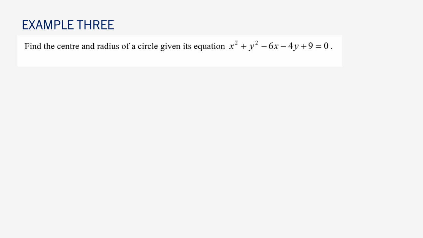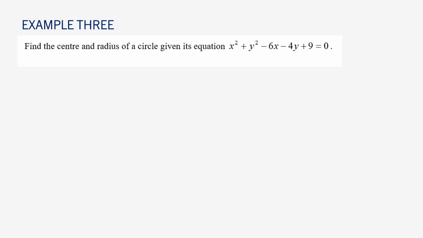Right, let's look at another type of question that you may face in the exam. In this example 3, you're given the equation of the circle, and from there you're asked to find the center and the radius of the circle. What I'm going to do now is show you how to get the general form, but some people do not like to remember the general form. If you're very good at completing the square, then you can still find the center and radius from the given equation by adopting the completing the square method, which I'm going to show you. But if you're not very good at completing the square, then it is very wise to learn the general form, which we'll do on the next slide.